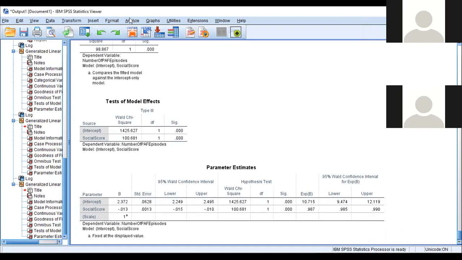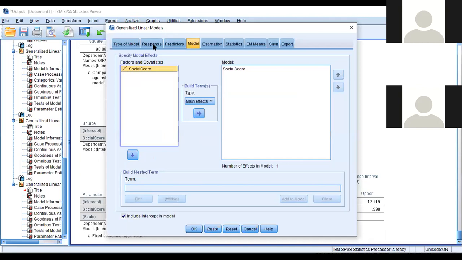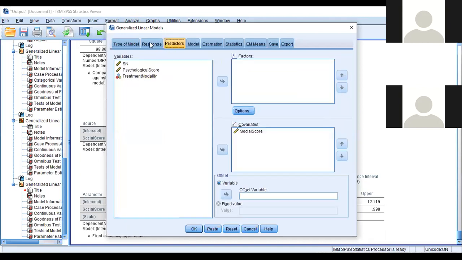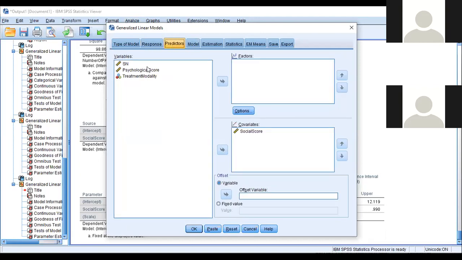Let's run it together. The type of treatment may be skewed to one side. You examine now. Maybe the ones that are receiving the verapamil are the people that have high psychological symptoms. Put all of them together. Actually, that's how it's supposed to be anyway. The social score and the psychological score should reduce fibrillation.